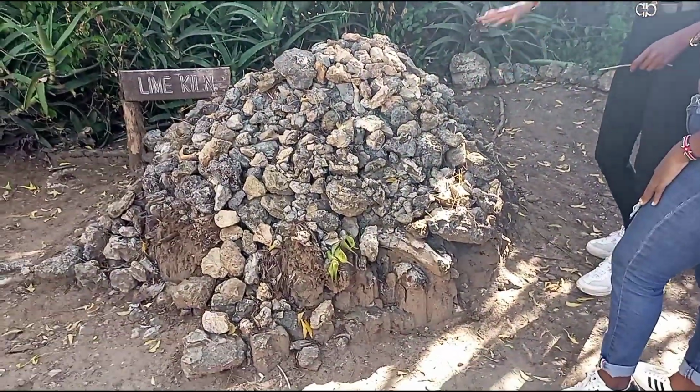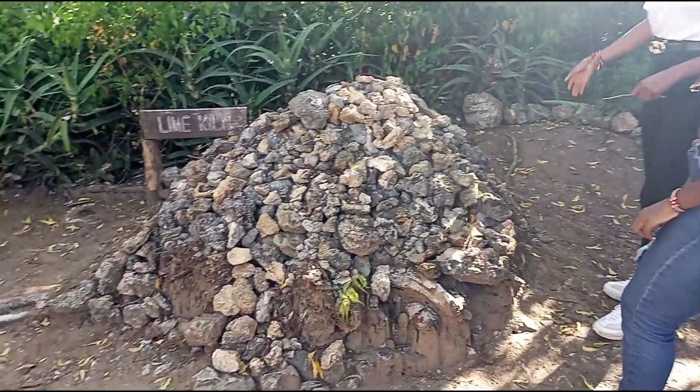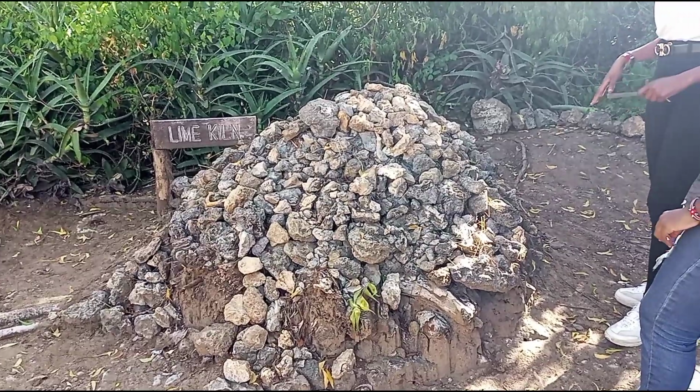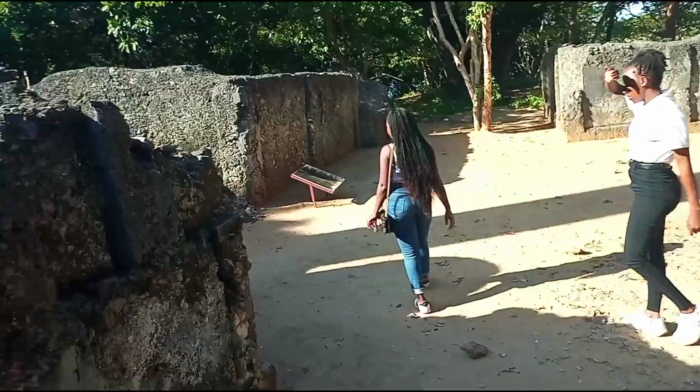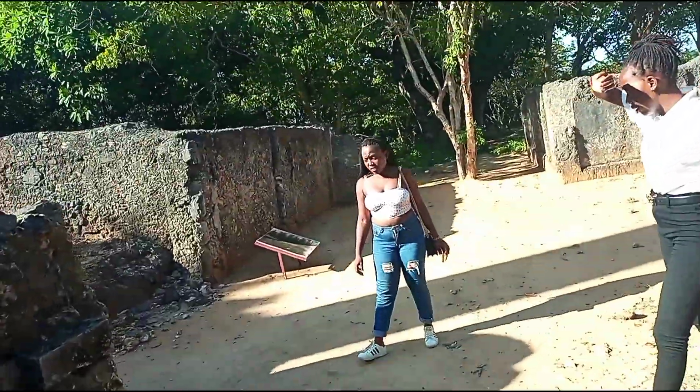Big corals, then smaller corals. Then at the edges of this clay, they placed holes, and the holes are used for dry grass.